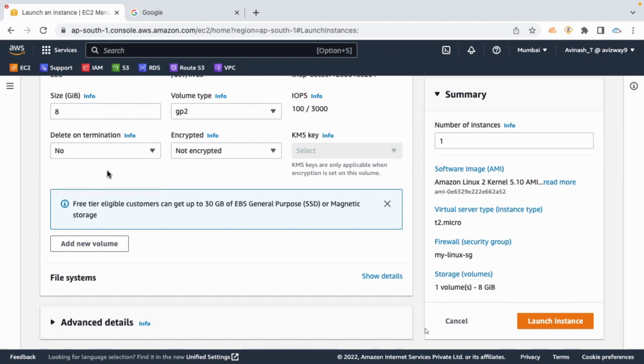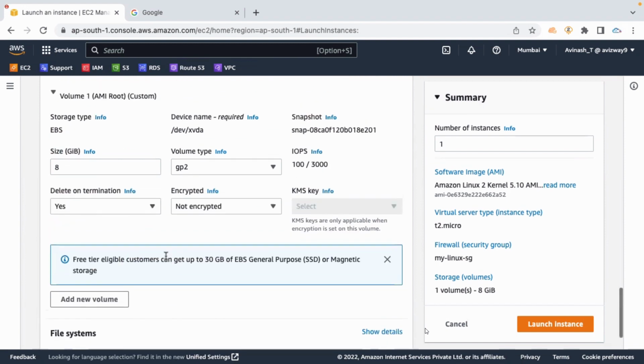But if you set it to no, your instance is terminated, but your volume is still available after your instance deletion also. What we can do with it? You can attach it to another server. Fine, you deleted your instance. Okay, so the volume is still available as we set this to no. But what we can do with it? We can attach to another instance if you really have any such type of requirements. So for root volume, we always go with the yes.